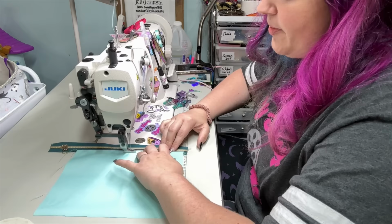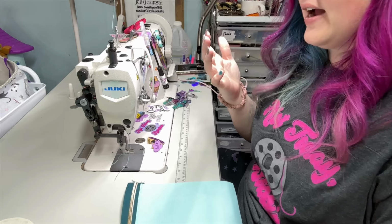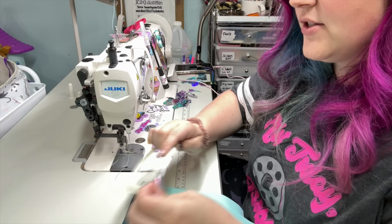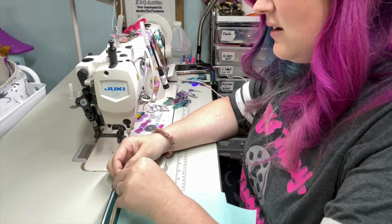I'm sure you guys have seen the videos and heard me say it before, but this was really hard for me to wrap my head around. The first time I used this was either in a Sonar pattern or a Petite pattern. And I was like, what? Huh? What? And then I finally understood it.